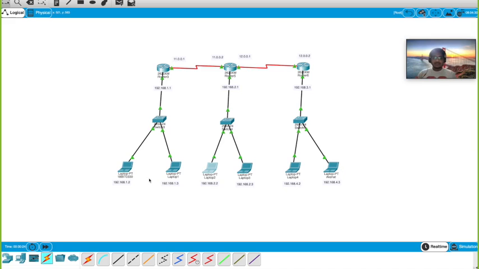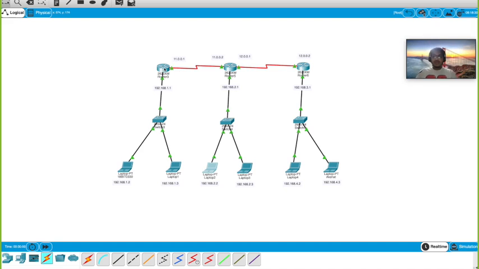So just a small recap. We put the laptops as 1.2, 1.3, 2.2, 2.3, 4.2 and 4.3, preceded by 192.168 point whatever. And for the routers to the switches, we have labeled this because the gateway is going to be the same for these two laptops, so they have the same default gateway while setting it up as well.